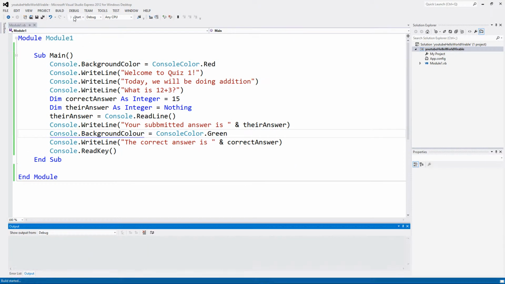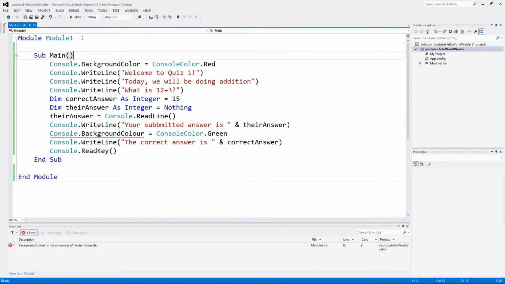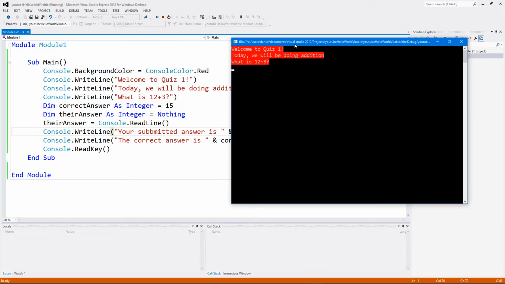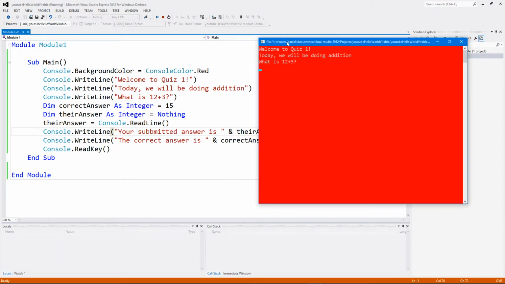Now having a look at this, I did something wrong here. Oh yeah, right. Let's just run it as red here. That's working. So you can see we got a red background now here.